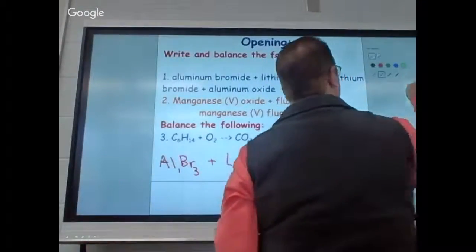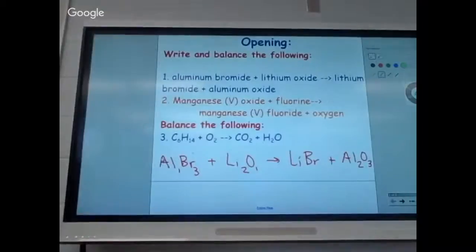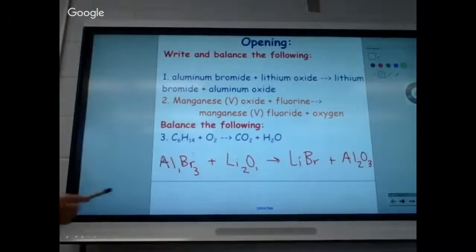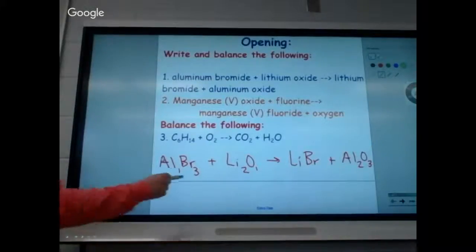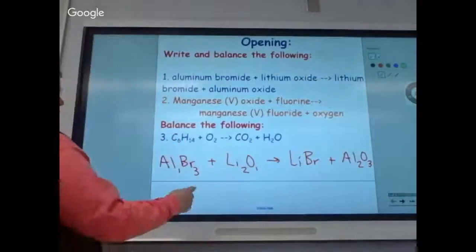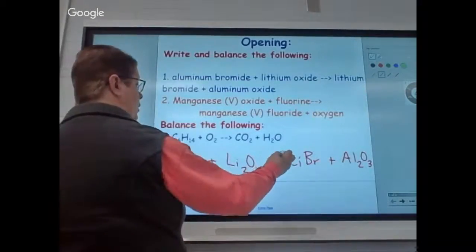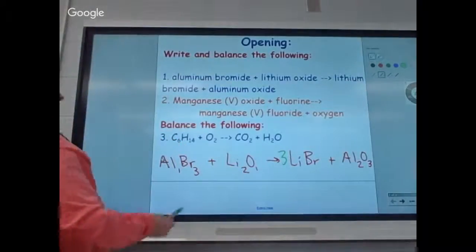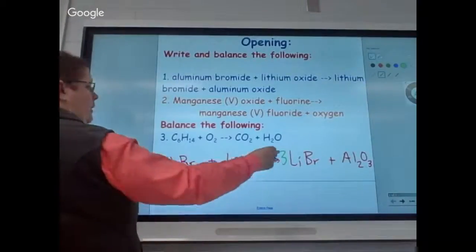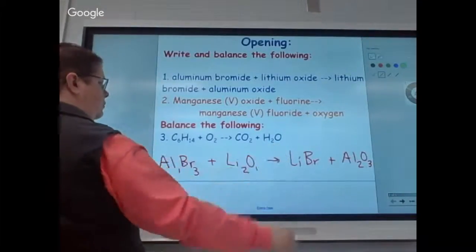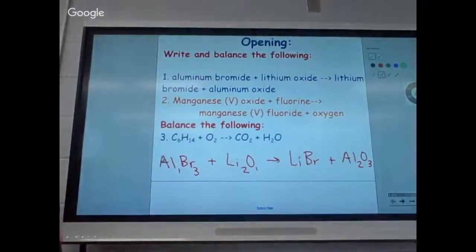So, is my equation balanced? No. Which element would you like to balance first? Bromine. All right. Bromine has a 3 and nothing. So if I have a 3 and nothing, what do you want me to put here? 1. All right. So I'm going to put a 3 here. If I put a 3 there, can I get 3 here? Nope. So pick something besides bromine to start. 6. Okay. Make 6 what?